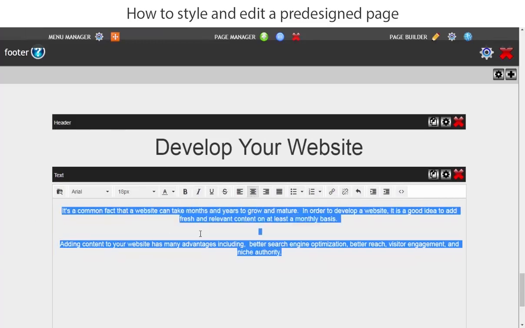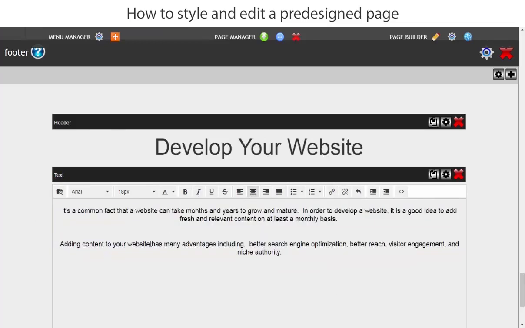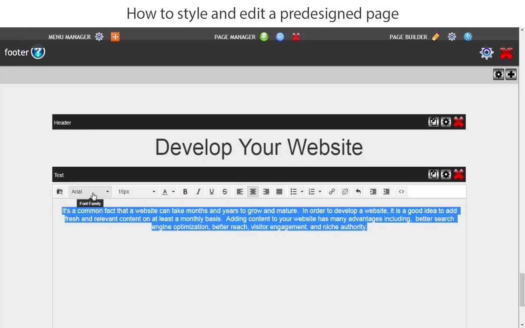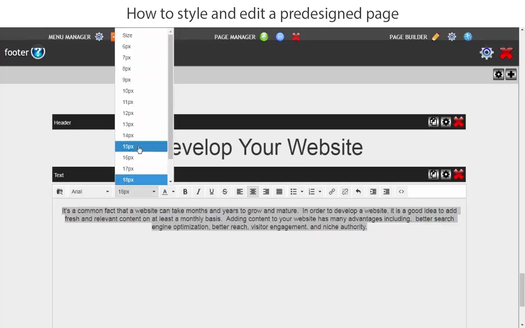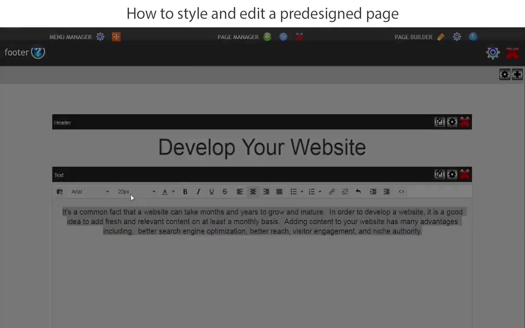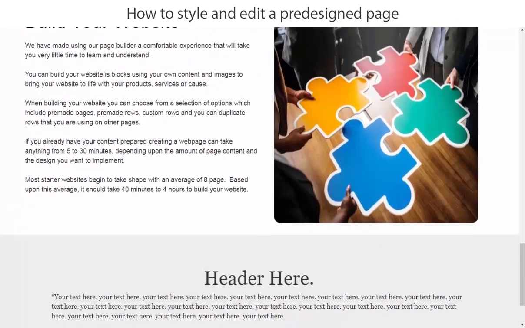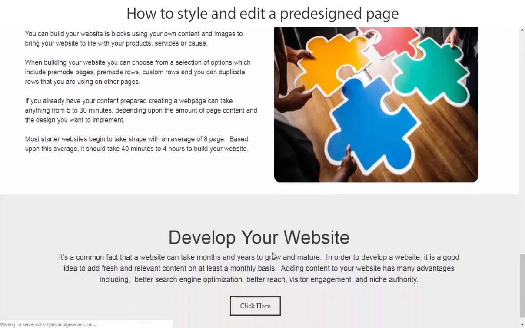In fact, let's do this. Let's keep it all one, and we will change this to around 20 pixels, I think. And we'll just take a look at that and see how it's looking. So we've got the header text in.